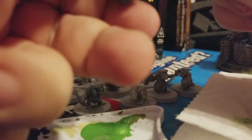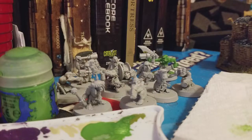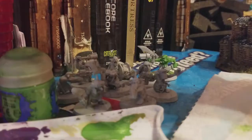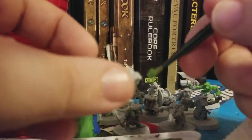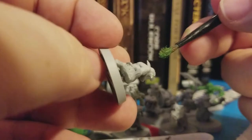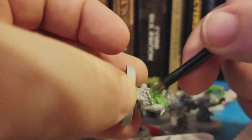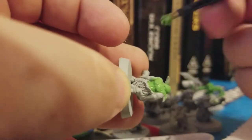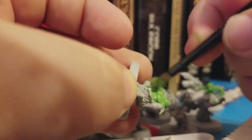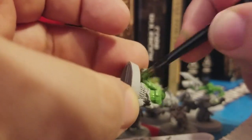This is what is known as batch painting. Basically, I'm going to take this one coat of paint and go through all ten of these goblins to do them in an assembly line fashion. I'll paint all of them with this color, then do a second layer on all of them, and then move on to the next color after that. I'll see you guys once I'm done.